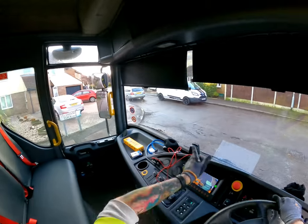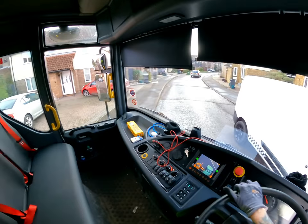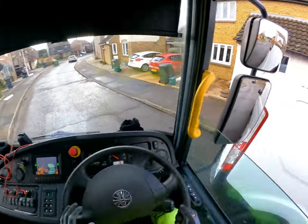Yep, cool. Might have to grab a bit of this curb on account of this guy parking well within 10 metres of a junction. Super duper, very helpful, thank you. Do you know what I mean? Got no chance.